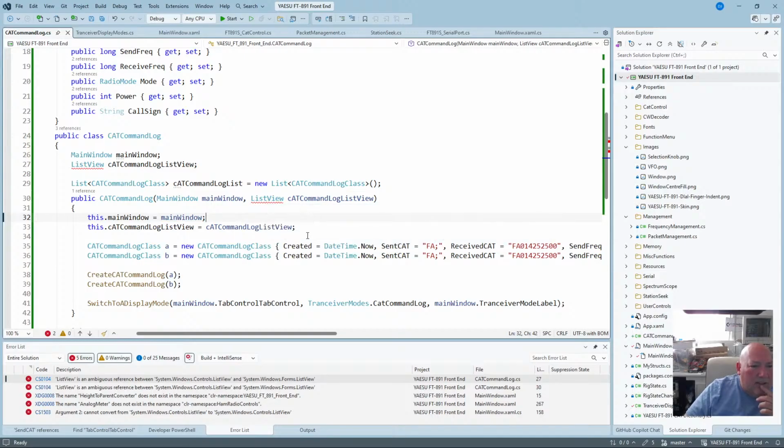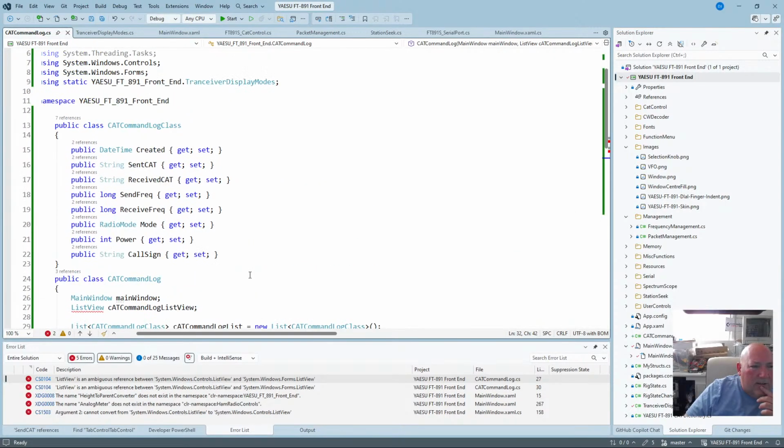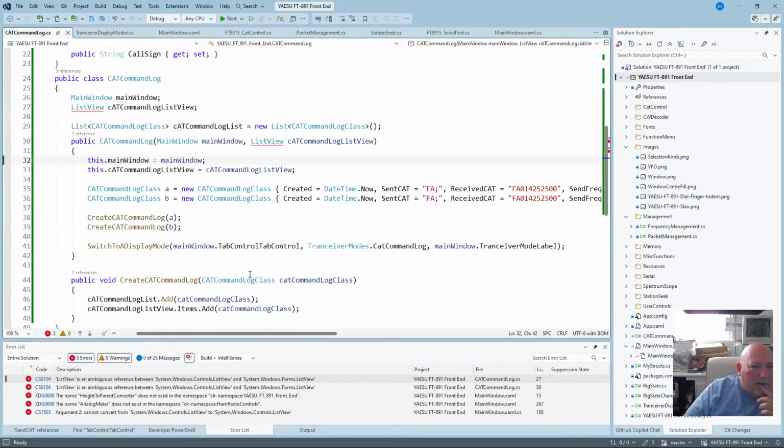It's got to be something silly, but no. An ambiguous reference. List. I'm passing it in and not making that equal that. I don't get it. Doesn't make any sense. I'm just passing the name of the list view.